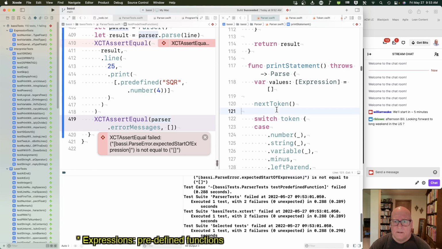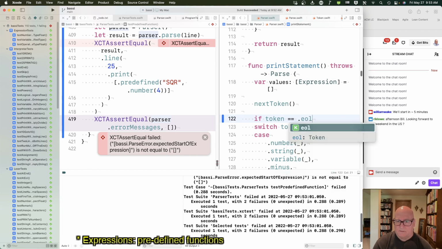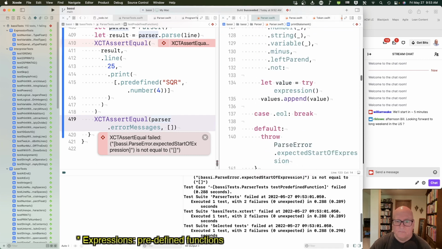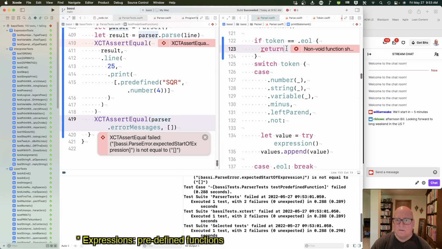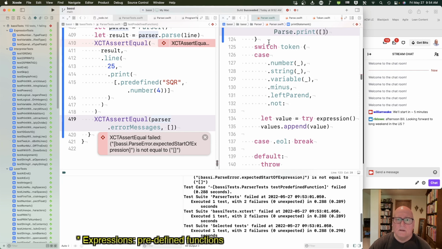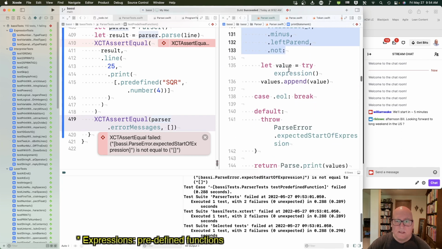So basically, if the token is end of line, then we can return basically this with an empty list. Parse.print with an empty list. Otherwise, we're peeking to say, are you one of these things that you're supposed to be? If so, let's try expression. Well, if you call expression and you're not one of those things, down at the bottom, when it gets into factor, it'll say, hey, I didn't have one of those things.